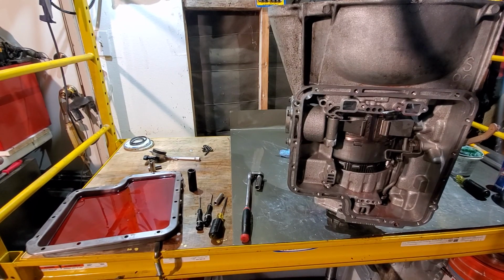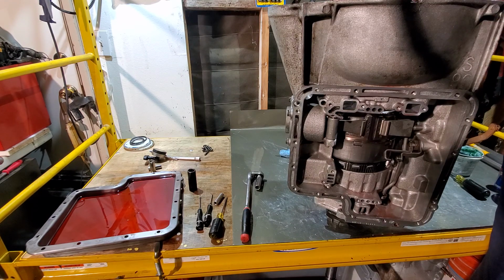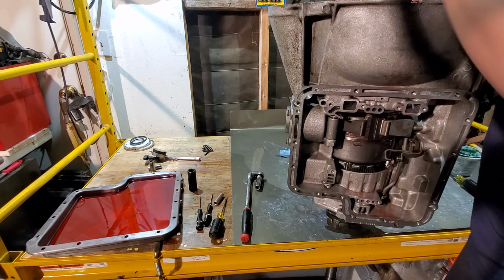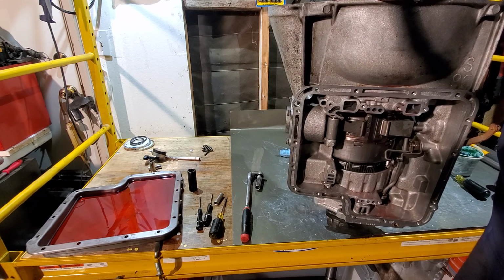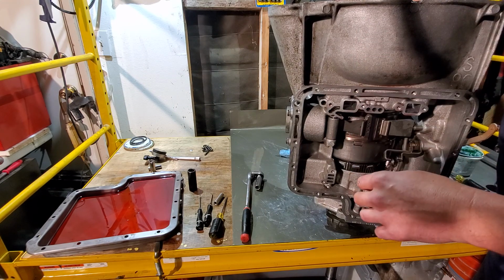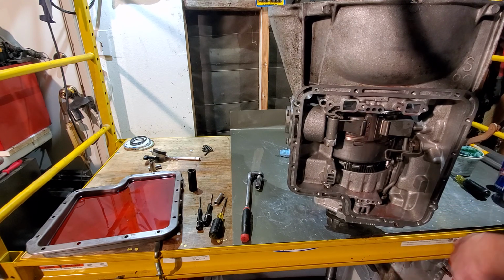Alright, let's see. Next, we can go ahead and grab our new gasket for our pump. Set that into place. Come on. She's fighting me. Don't fight me. There we go. Beautiful.